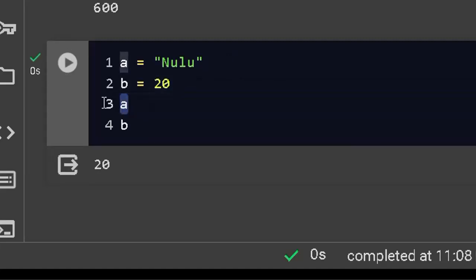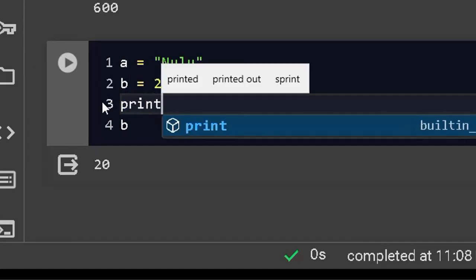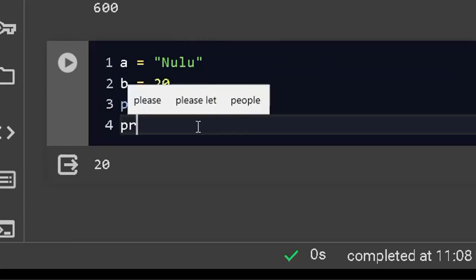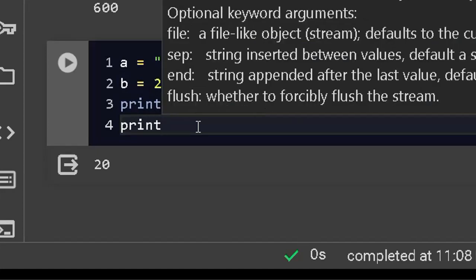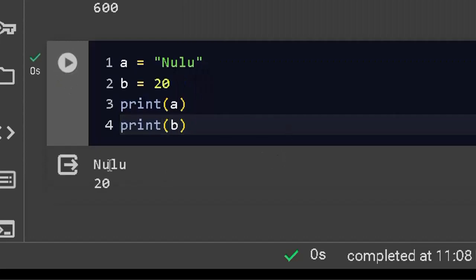So I'm going to print A, and I'm also going to print B. We are going gradually. But this is, you have Nulu and 20.